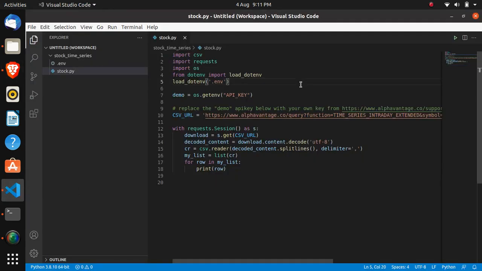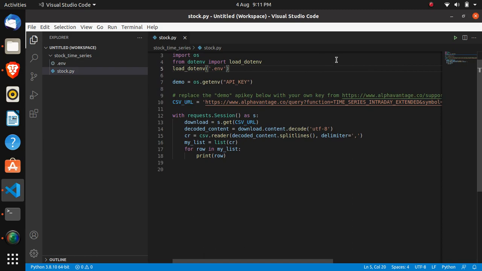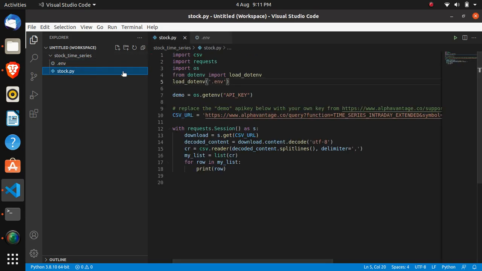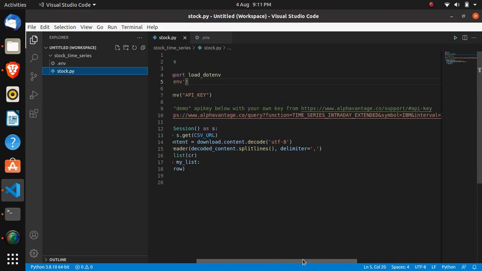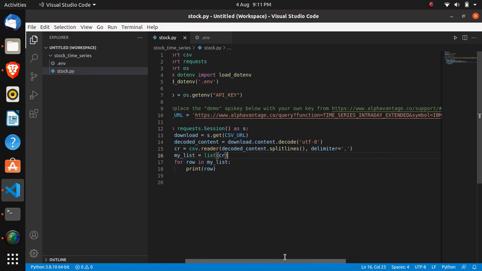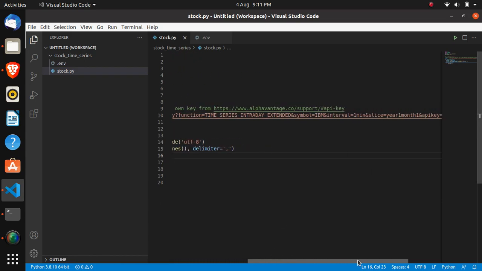So here's our program. What we are doing is loading my API key from this env file. Here we are loading the intraday time series data for IBM, and I have set my time interval as 1 minute, so it will give me minutely data, with slice year one and month one, which gives me the current month data.